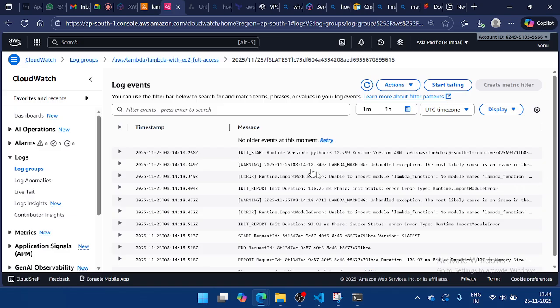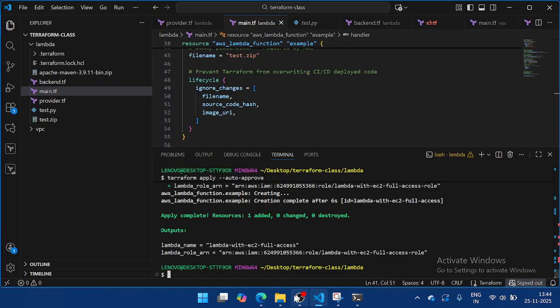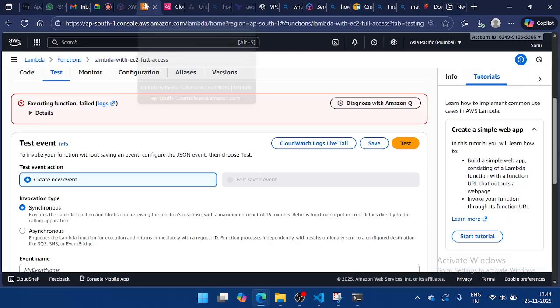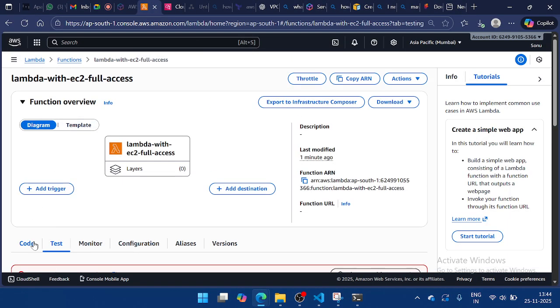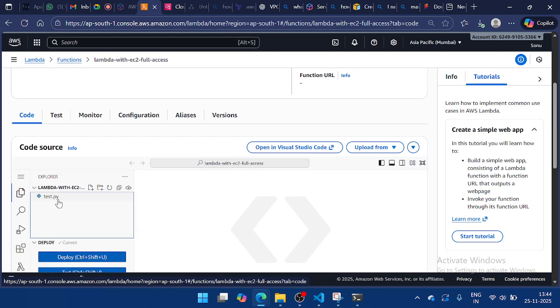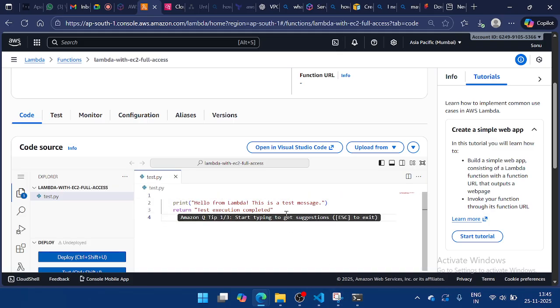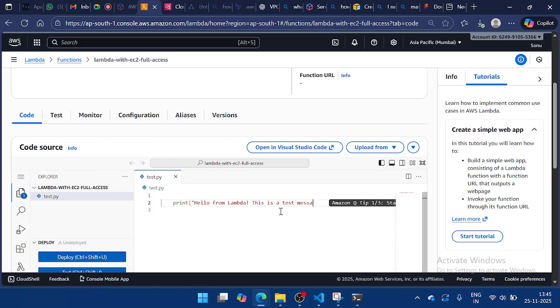So there is an error inside the code. There is an issue here. So we'll remove this one and try. But the Lambda function requires that handler.